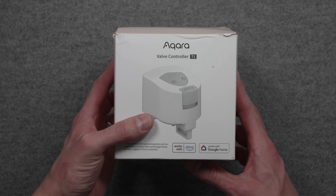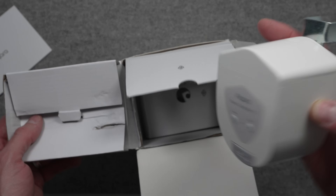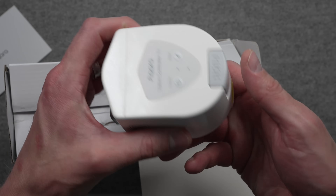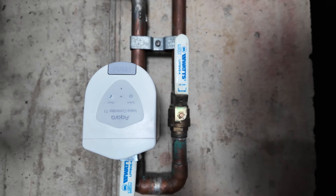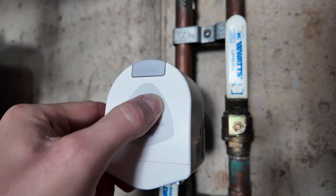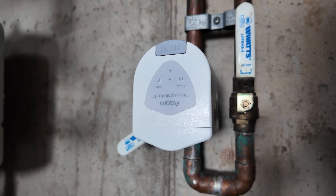That's exactly what a smart water shutoff valve can do, but there haven't been a lot of really good options in this space until today, because Akara is launching their new T1 valve control. Akara sent me this product before the release date, I've been playing with it for a little while, and it's an incredibly powerful tool — but you need to consider a bunch of different things before adding it to your smart home to avoid some unintended consequences.